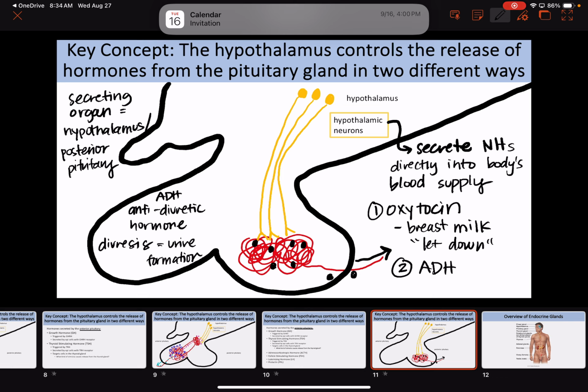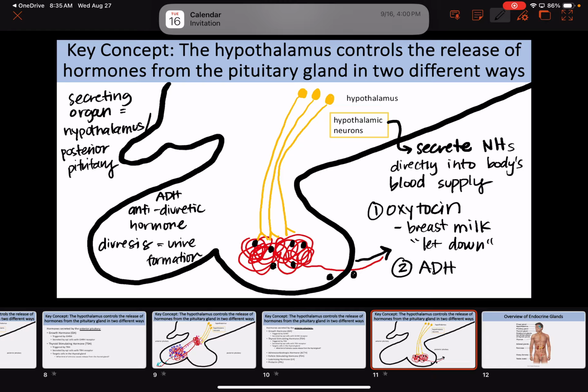So, questions about how the anterior pituitary works versus the posterior pituitary, how the release is controlled? So it depends where the oxytocin is released. It can have different effects. Traditionally, breast milk. Like I said, the bonding portion is less understood as far as how that mechanism works, but at least for breast milk letdown, that oxytocin would target the mammary glands to allow for the release of the breast milk, and then the oxytocin would also target the uterus to cause contractions, because this is circulating throughout the entire body, so it's just looking for its receptors, right? And it'll find them at the breast and at the uterus.